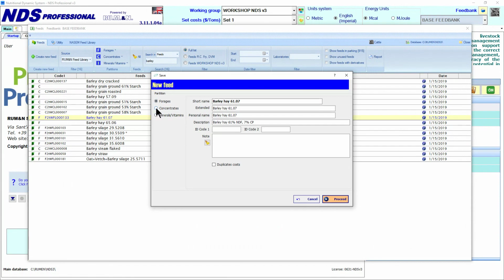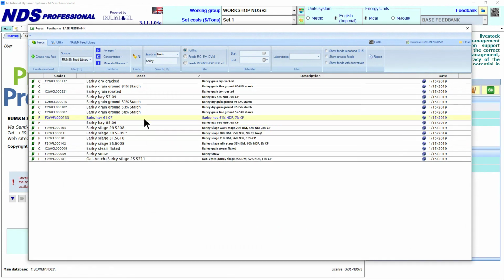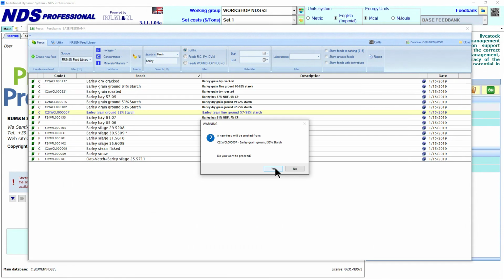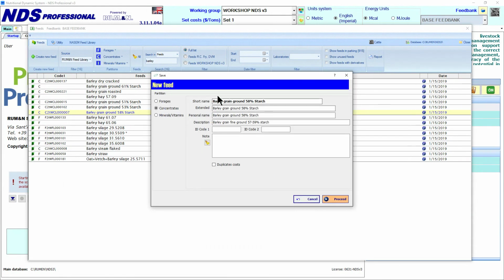Well, first of all, I've made a mistake there, so let me go back. I didn't right click on the correct row. Right click on barley grain, create new user feed. Okay, so now we have this name, and I want to rename it. I always like to apply an acronym to the beginning of the feed mill's name, and you'll see how this is useful to me later.